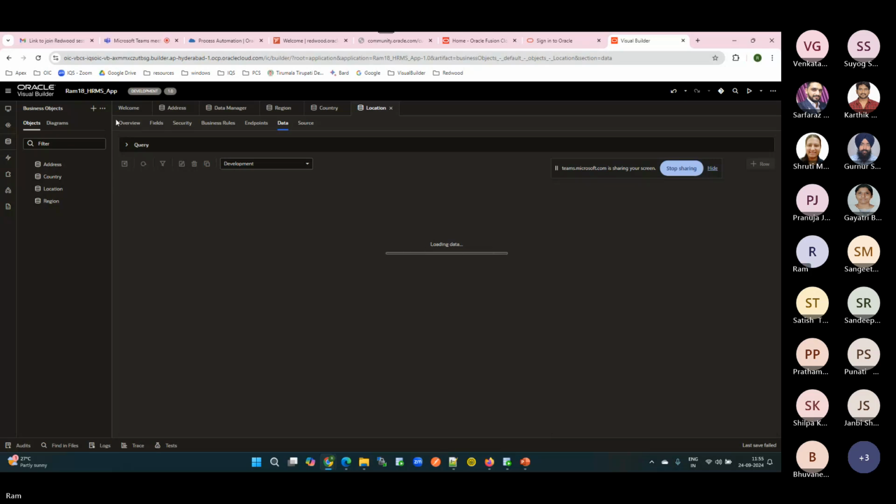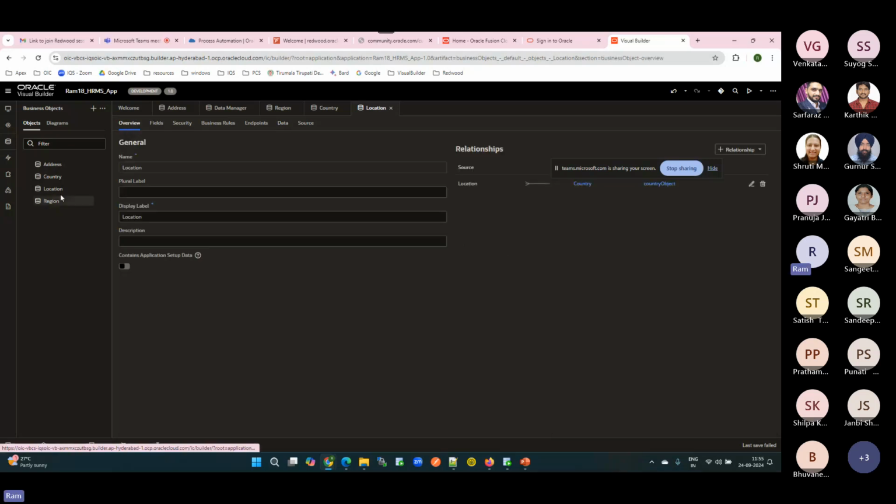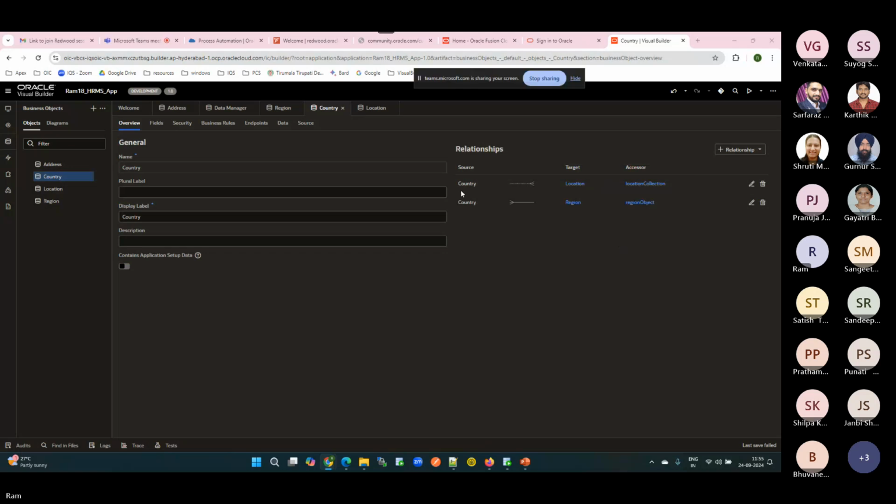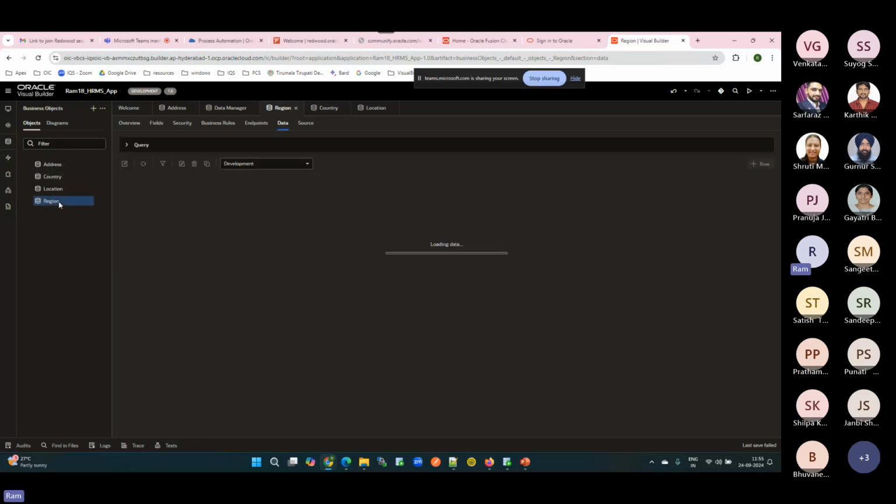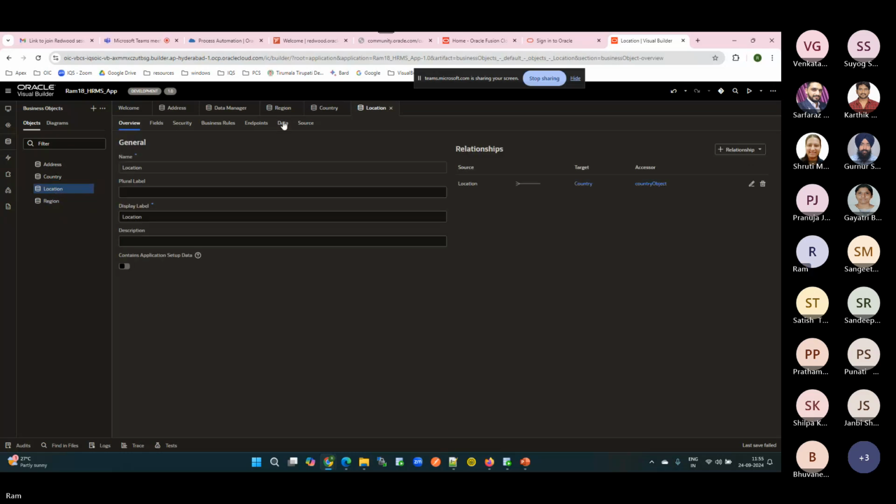That's okay. But you can see within the location table, it is showing many to one. But if you go to country, there also it will show country one to many. Previously country had a many to one relationship with region, but with location it is having one to many. So both relationships it is showing for the country, one to many and many to one. Let me go to locations.